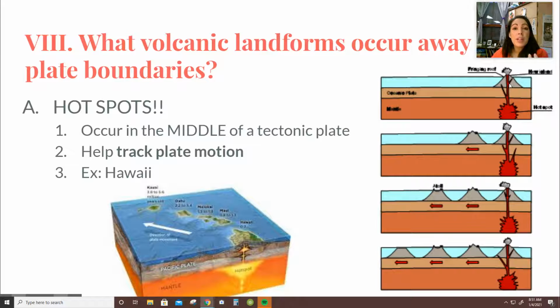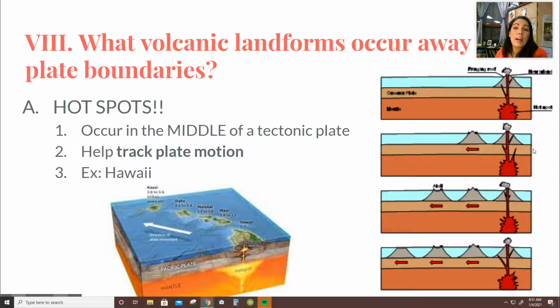When it melts through the crust, it's going to bubble through, it's going to release magma, it's going to build and build and build an island eventually. After a long, long time, that island is going to break through the surface of the water, and you'll see land that's poking through the ocean. Well, we know that over time, plates move and shift and they don't stay in the same spot, but that hot spot, that hot part of the mantle, is going to stay where it started.